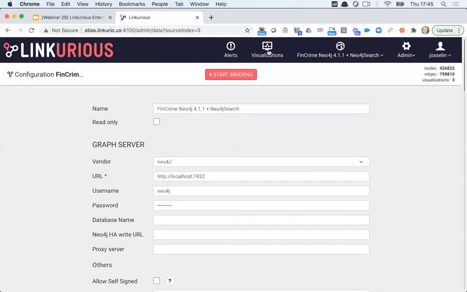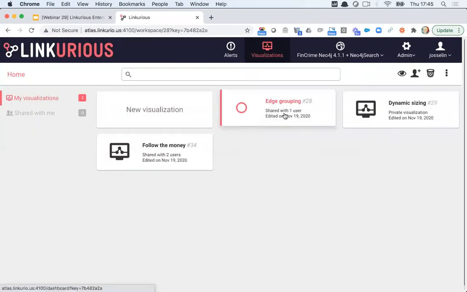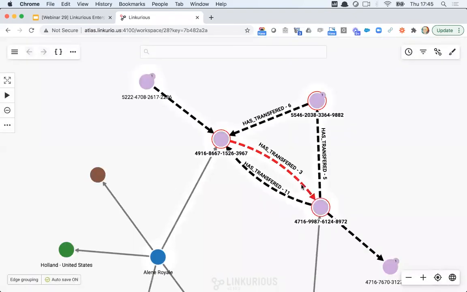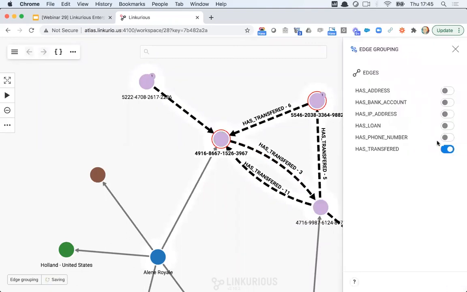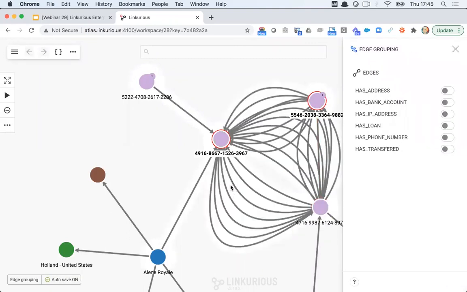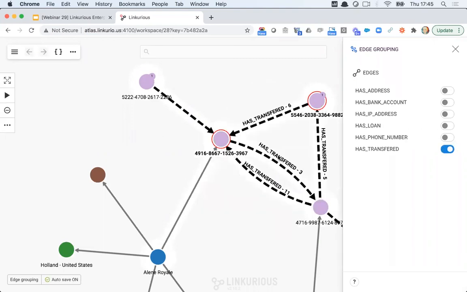So I'm going to get back to my visualization so that I can show things. Here we have two edges, and indeed we have edges in the group in the two directions, because we have transactions, some that go from here to here and some that go from here to there. For the moment, we are displaying one edge for each direction, and it's currently not possible to have a single edge because direction is important, or at least it can be important.